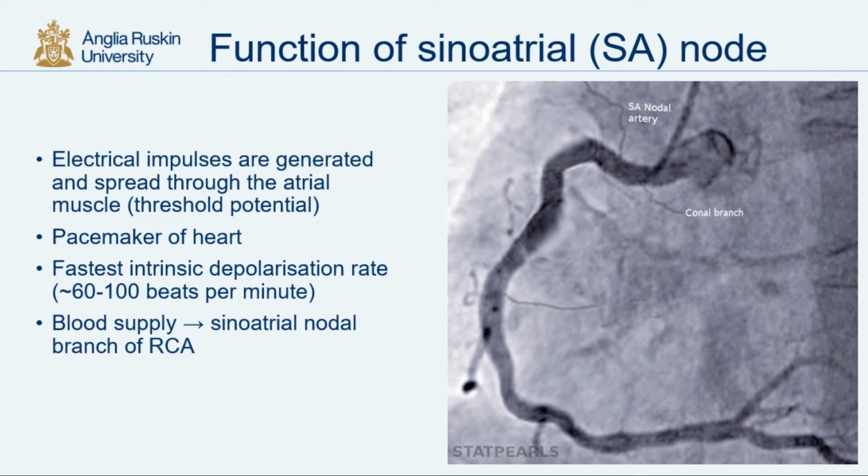This resting potential ends when an action potential reaches those cells. This produces a positive change in membrane potential, which is known as depolarization, which is propagated throughout the heart, initiating a contraction of the cardiac muscle. Now, since the SA nodal cells serve as the pacemaker cells of the heart, they do not have a resting membrane potential. Instead, immediately after repolarization, the membrane potentials of these cells begin to depolarize again automatically, a phenomenon which is known as the pacemaker potential. Once the pacemaker potential reaches a set value, which is known as the threshold potential.